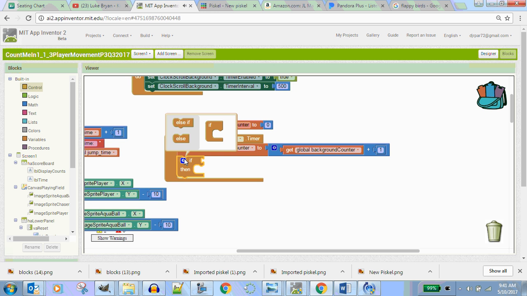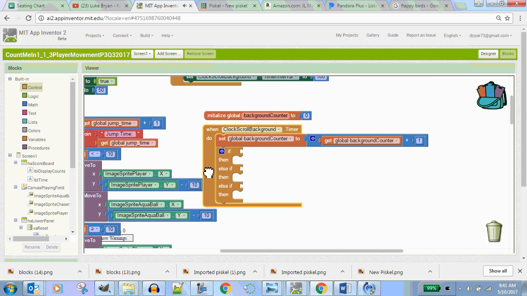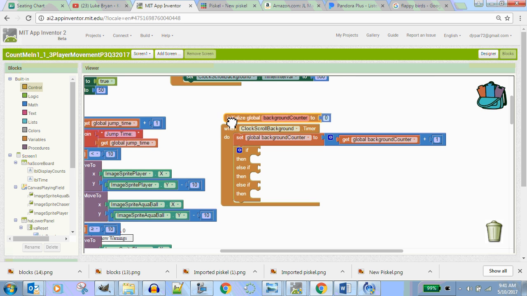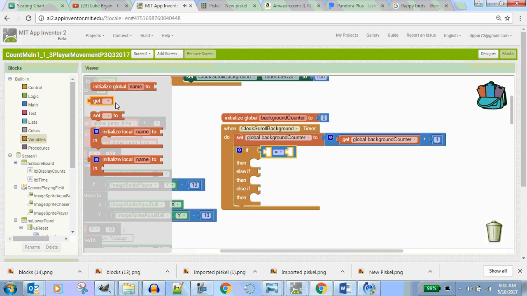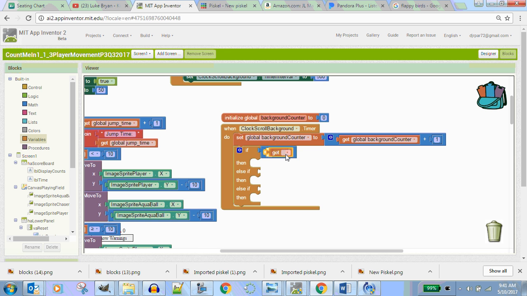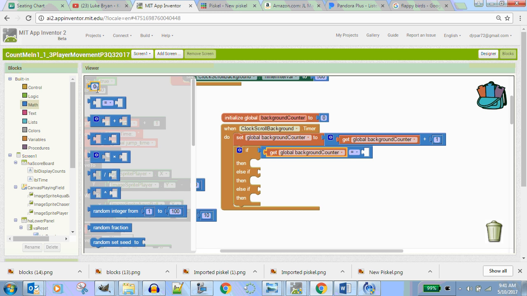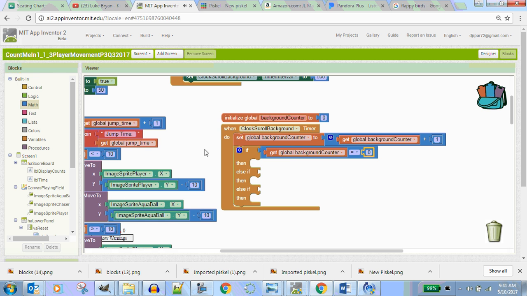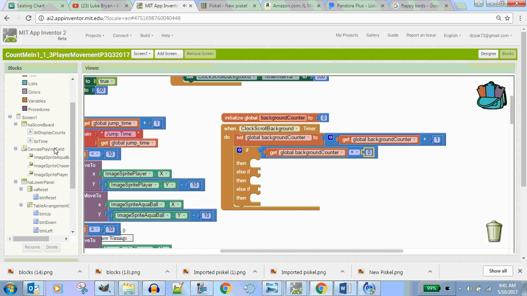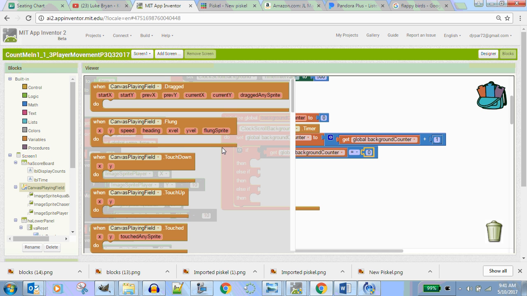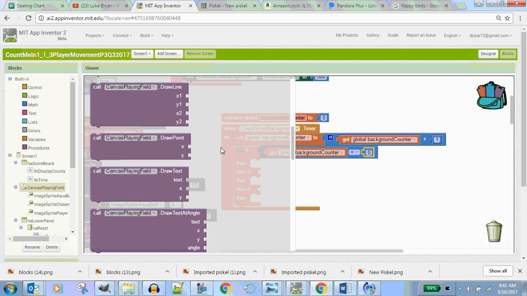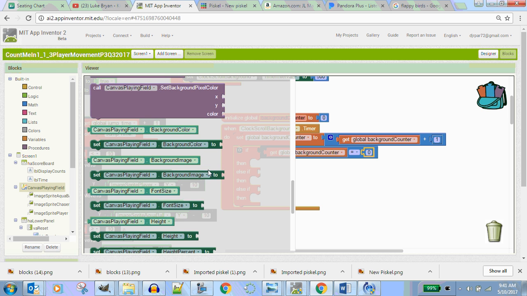and I'm going to go else if twice, 1, 2, and I'm going to say if the background counter is equal to 0, then I'm going to go ahead and set my canvas background image.